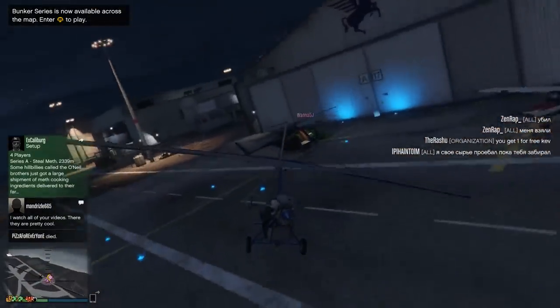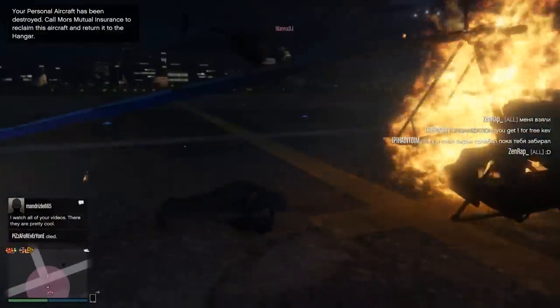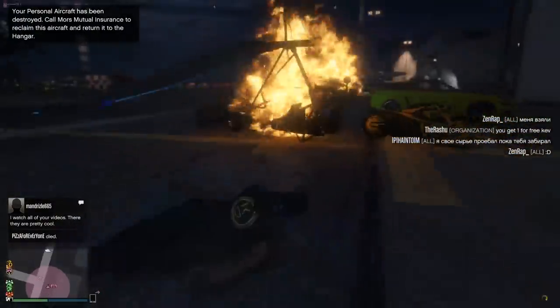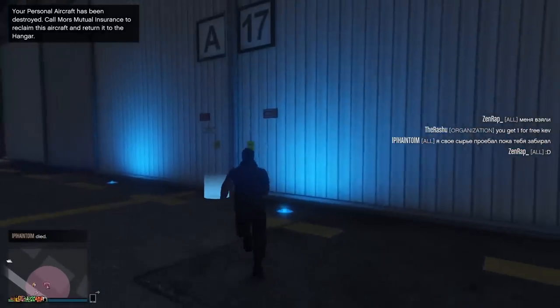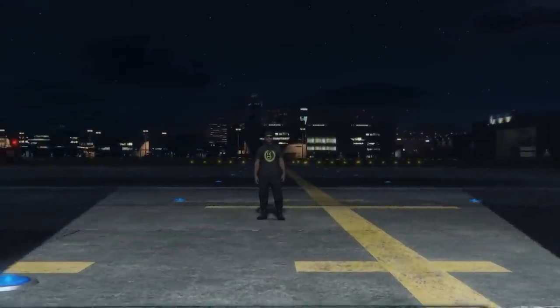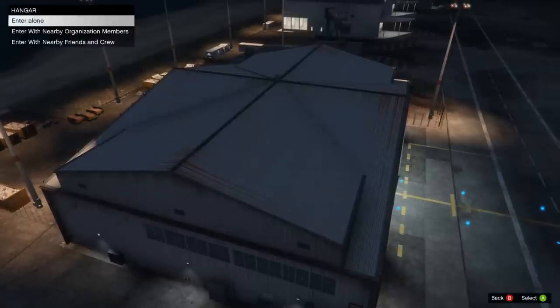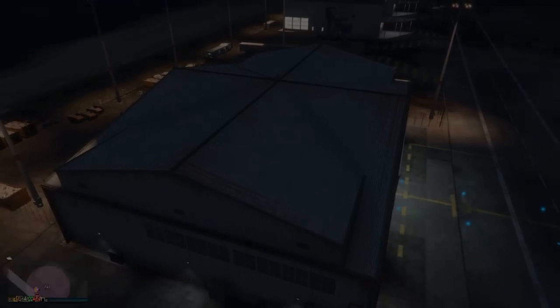Oh, watch out! Watch out! My bad, bro. I'm still learning. How do I get that back? Is it just gone now? You have to upgrade it? That's what I figured. We have to upgrade everything. All right. Well, that thing's destroyed. I don't know if we just get it back. We can buy it back? Or do we have to call Meriwether? What the frick did I do?